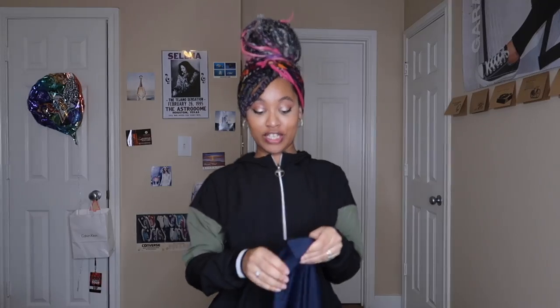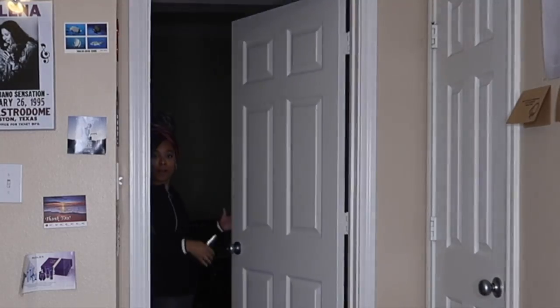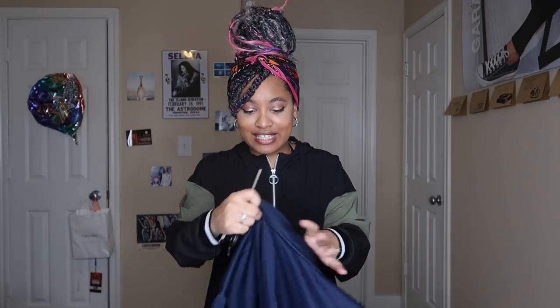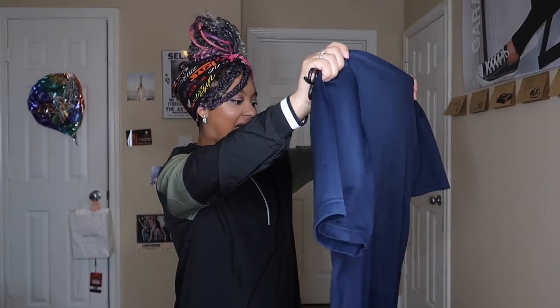I'm gonna make it fashion! Here's what we're gonna do — something real quick. Let me get the scissors. I'm gonna cut it. Number one tip: use your imagination, because when you come across items that could potentially be fashion, it may not always be obvious. Look at stuff and think, 'How can I DIY this?' This is very simple — if you haven't figured it out already, crop top!